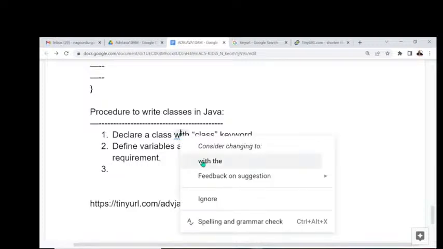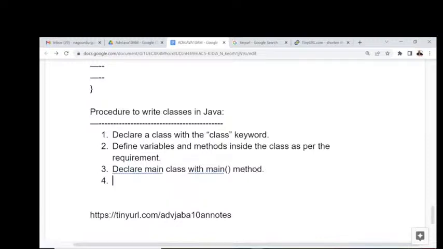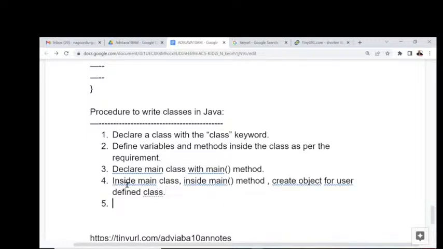Then the third point: declare the main class with the main method. Inside the main class, inside the main method, create an object for the user defined class. How to create an object? I will show these points clearly.